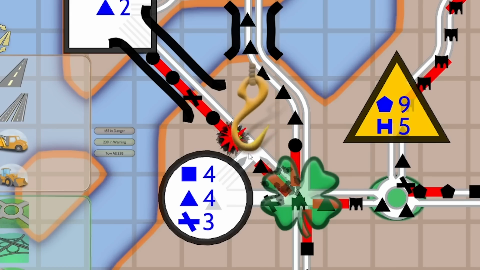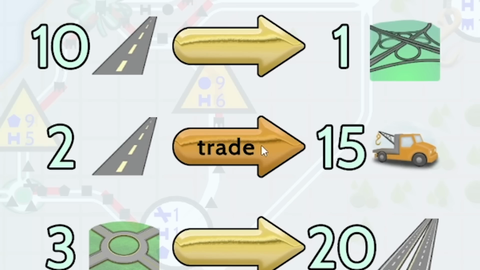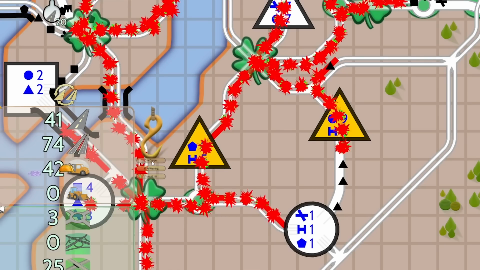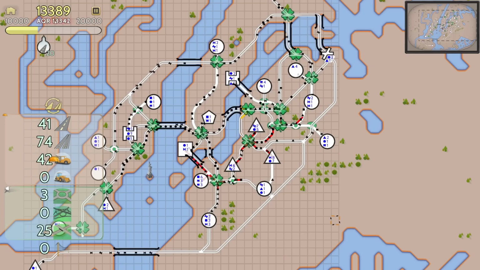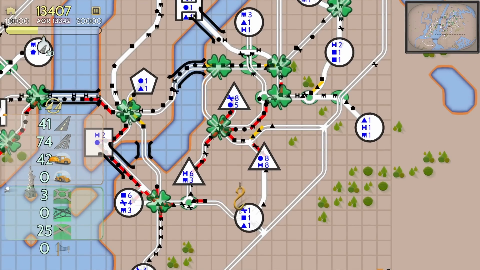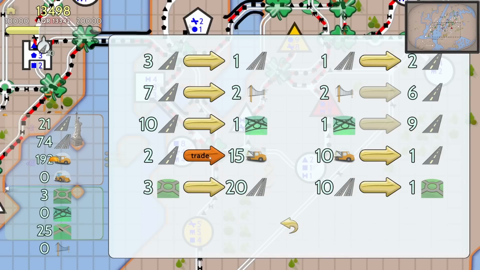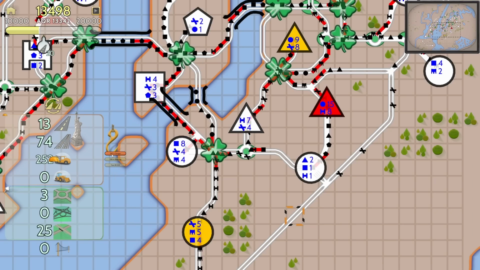We can try and delete the ones that we think are causing the problem. We could trade. We got loads of roundabout. Yes, here we go. Here's the trick. Here is the trick of the trade. Let's delete all the reds. Then press play. We got up to 13,000. Nice. Although it's completely red again straight away. All right, you got a red house. How many are in danger? 247. Can we gain that many? 252. Nice. I'm just cheating at this point.